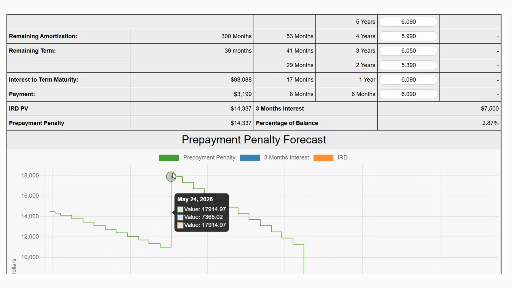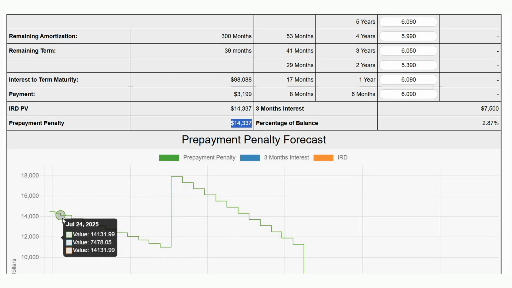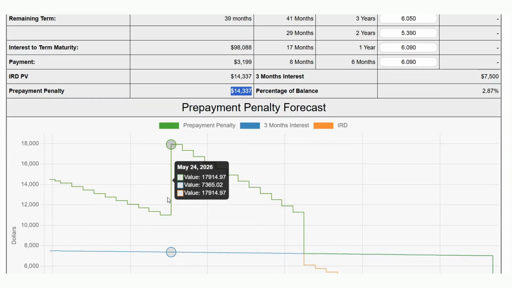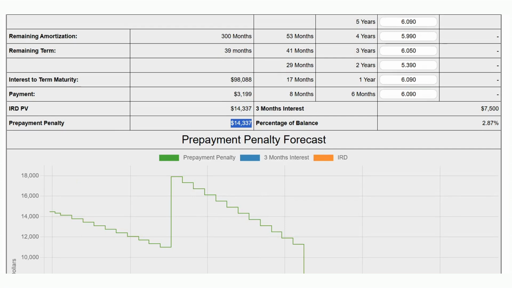But the tools really help us to go and do, not only identify a very accurate penalty for today, but also looking at how it reacts as the client pays their mortgage and how it reacts as they progress through the term and they are compared to different rates. We also update these rates over here every day. So if you were to go into login and run this calculation tomorrow, and let's say the 3-year posted rate changed, you would notice the interest rate differential change. You can take that proactive approach for your clients and let them know so that there are no payout surprises.